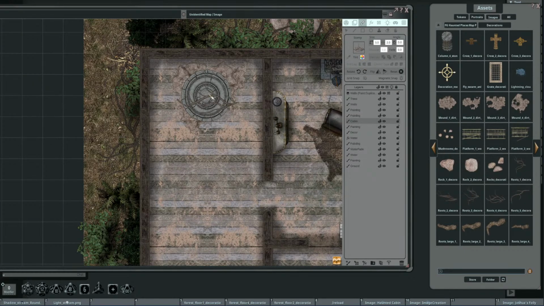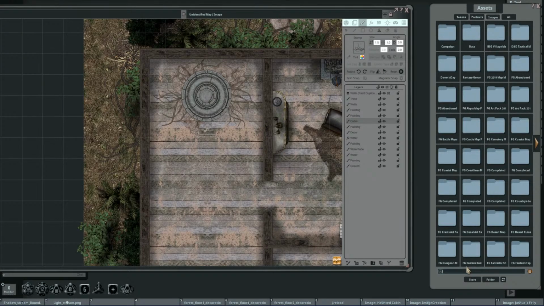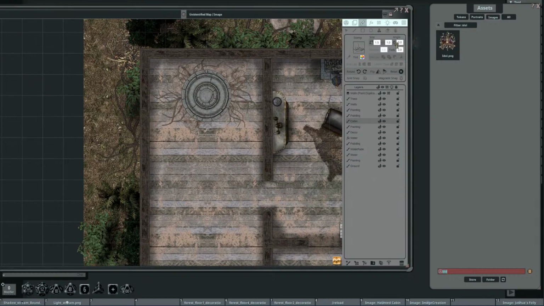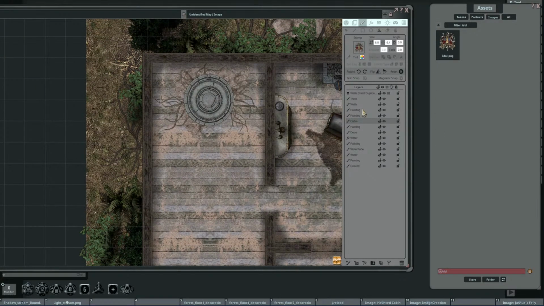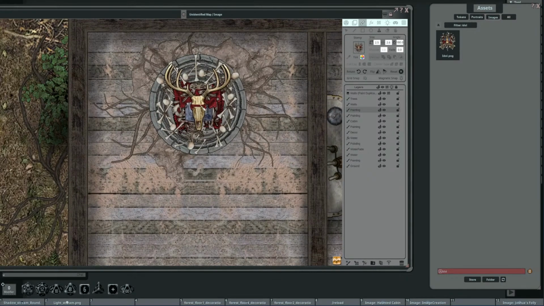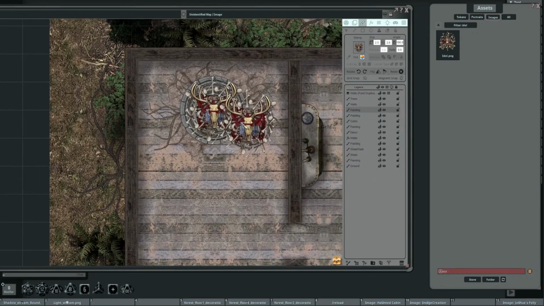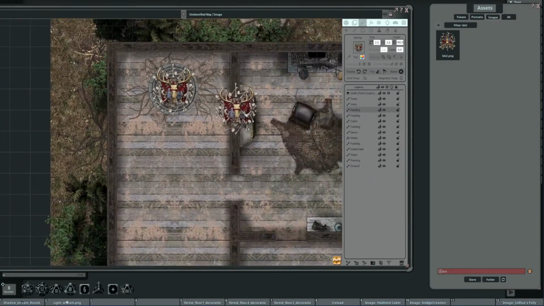And we'll grab some of these like roots. Nice.